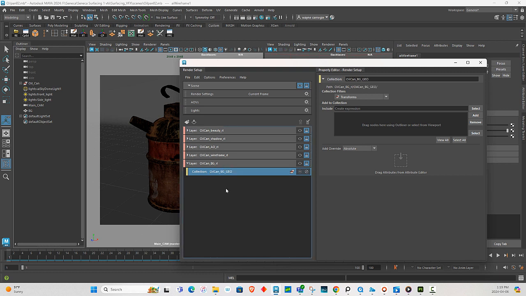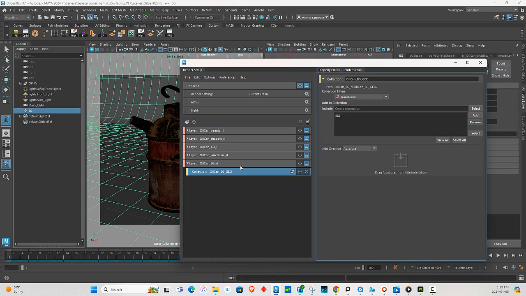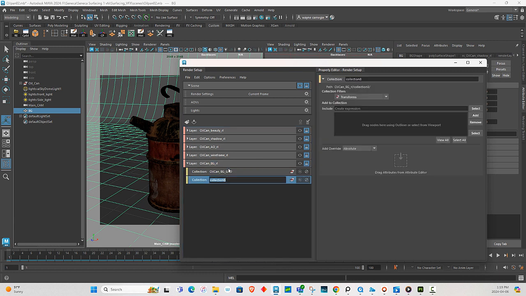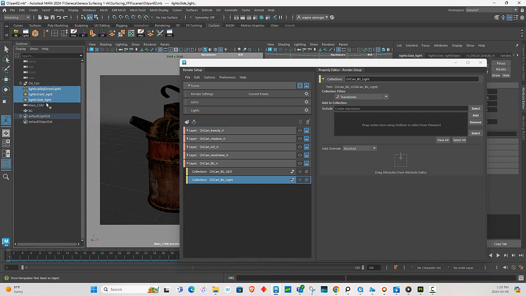I'm going to get the background and add it to here. And I'm going to click here, create another thing, oil can BG underscore lights. I'm going to get the lights, add it to here.